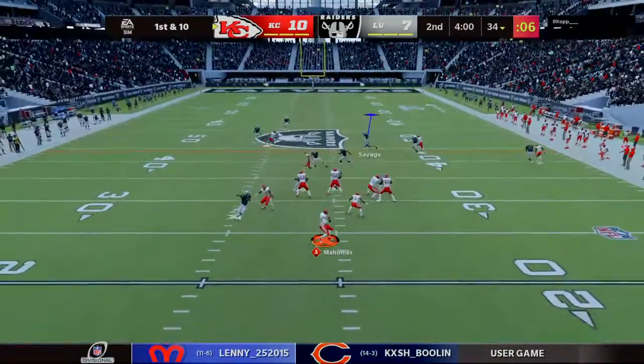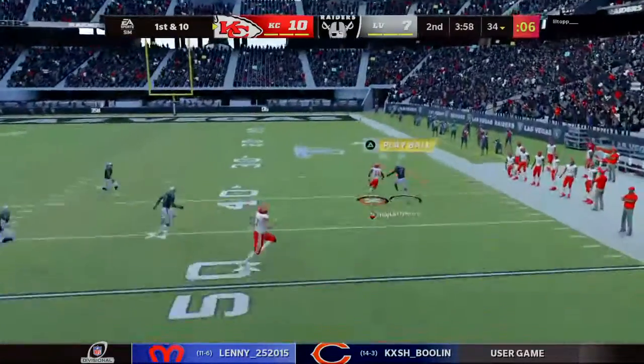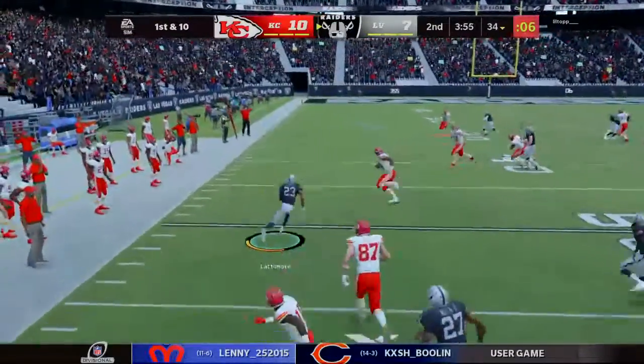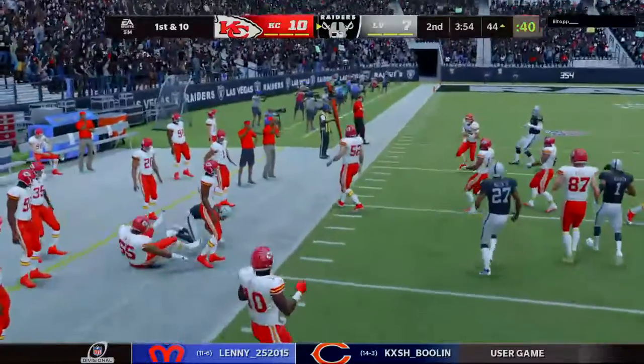So after the INT, here's Mahomes. And going deep for Hill. And the defense has it covered. It's intercepted. Picked off by Marshon Lattimore.